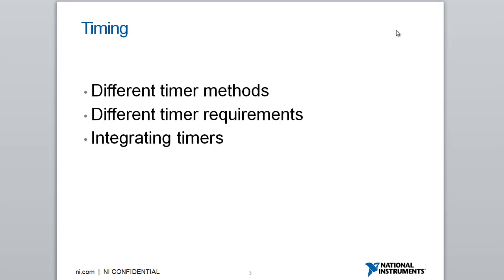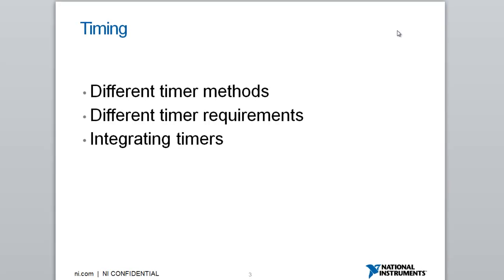Let's take a look at timing first. There are different methods used to create a timer. There are different requirements upon that timer. For example, is pause functionality required? Also, where are we going to code the timer? Is this going to be in a functional global variable, or are we going to integrate this timer directly in the main VIs? Let's take a look at some examples from the CLD Success Package.